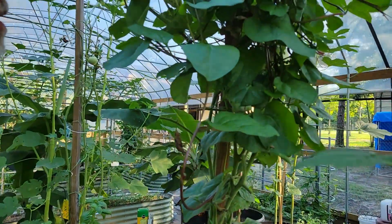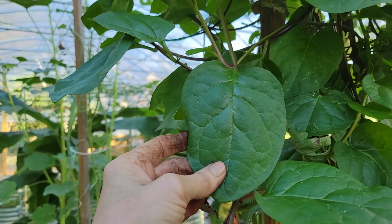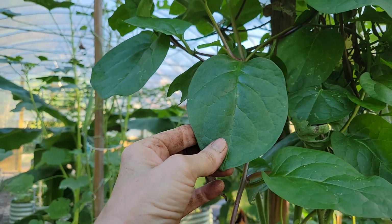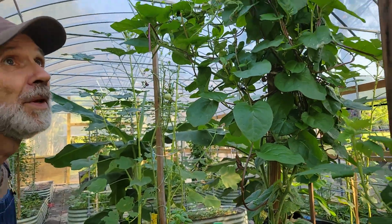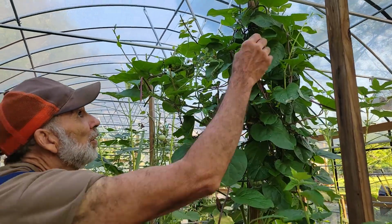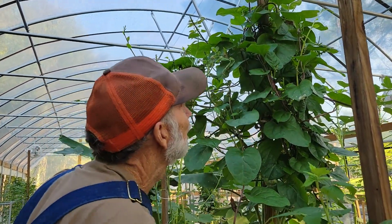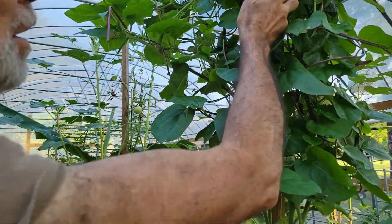I don't need that, but this Malabar, these leaves will get 2 or 3 times bigger than that. Oh, Lord, yeah. And they'll get up here this big. They'll make a fabulous wrap, and they're great for not having bread. You can wrap. See, some of those in the top are even almost that big. Yeah, look at that. That's a nice leaf, and then there's some up under. And then for salads, you can add these smaller leaves.